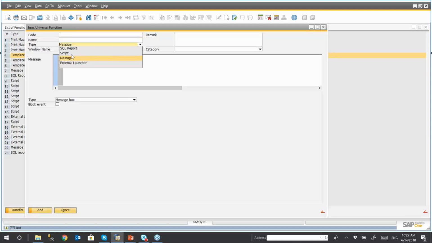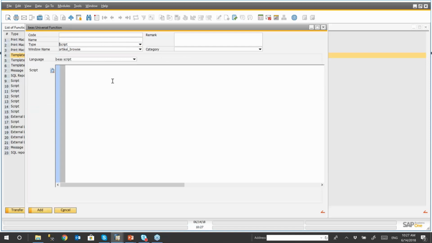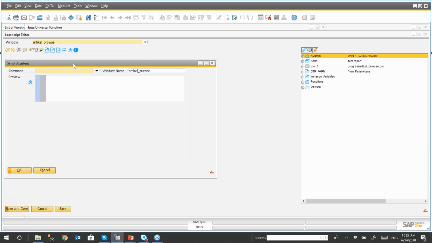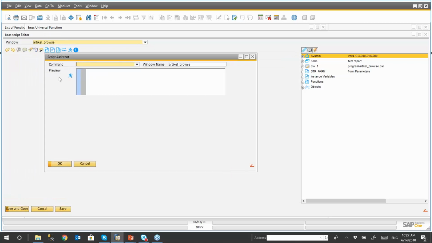and I want to do the script because many of you probably know the script. So this is the script. I'm going to click on script, which you are familiar with if you have worked in BAS in the past. The menu looks different, and this is the script assistant. Okay? If I click on this, I do not know script, but I'm able to do something with it now. So I have all those commands: message, drop down, if and then.